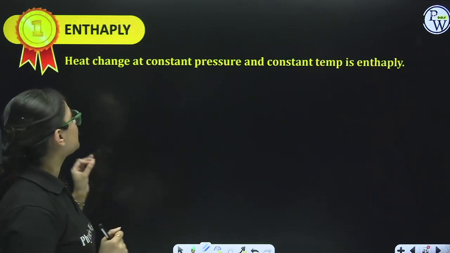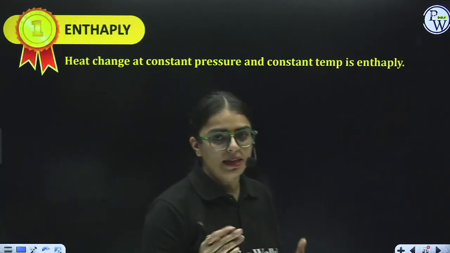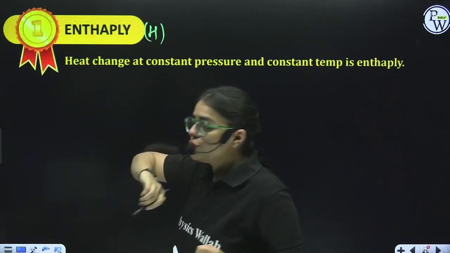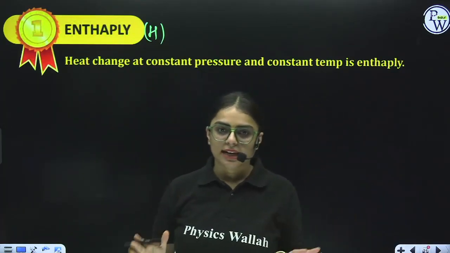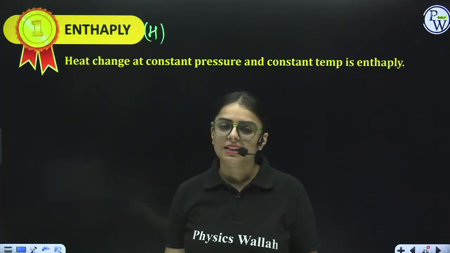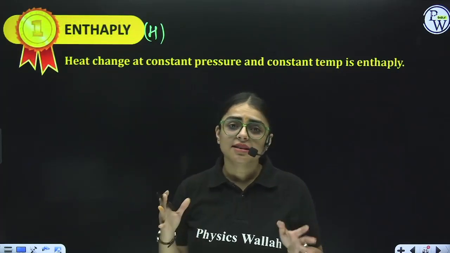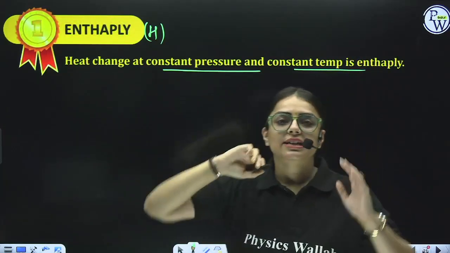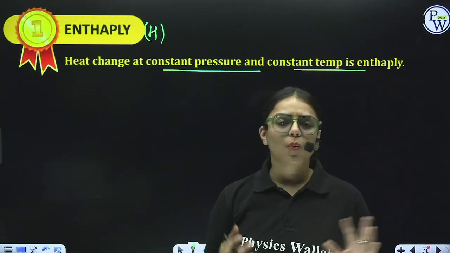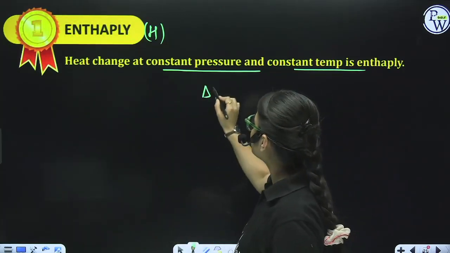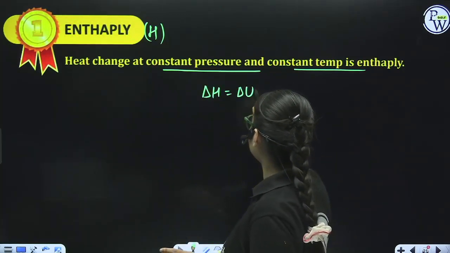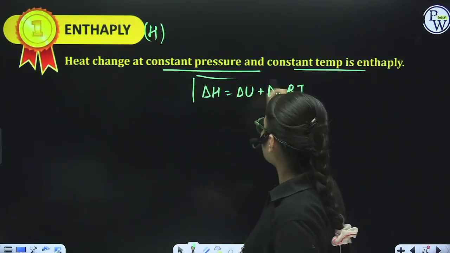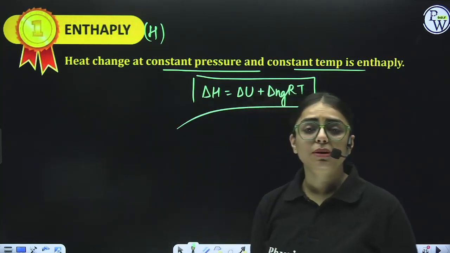So yes, students, let's understand about enthalpy now. What is enthalpy? Enthalpy is represented by H. Students, you can never calculate H directly. You can only calculate change in enthalpy, that is delta H. Now, what exactly is enthalpy? Enthalpy basically is heat change at constant pressure. This is what enthalpy is. How are you going to calculate it? Very simple formula. Change in enthalpy is equivalent to internal energy change plus delta Ng RT. So this is one formula through which you can calculate the enthalpy very easily.